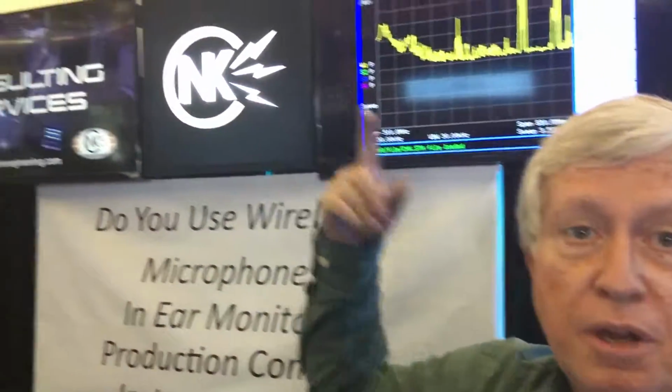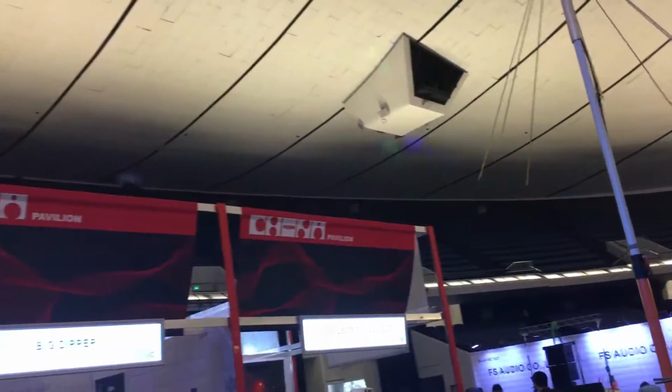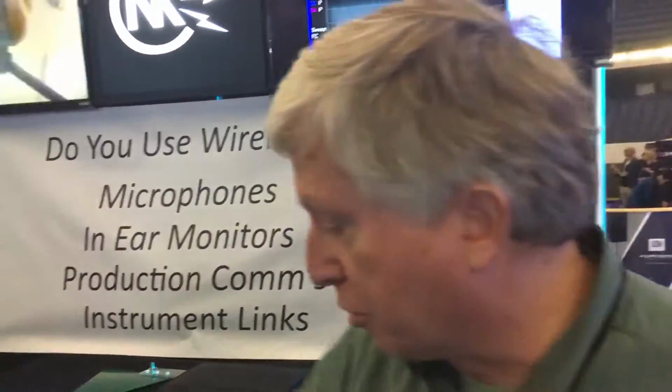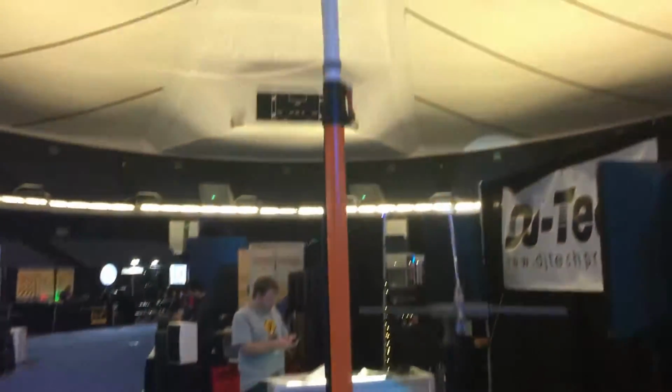There are multiple small cell LTE signals. I don't know if you can see them up on those spotlight cages. There are 20 LTE antennas. It's called small cell antenna distribution in this arena, and that's why those signals are so huge. Normally they'd be outside, up on a tower disguised as a palm tree or something. But when I switch in our low pass filter, which is this guy right here, that's routing off. We have one antenna that we've got set up for this demonstration. You can see it up there.